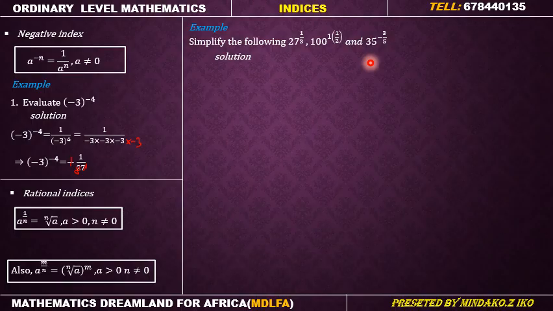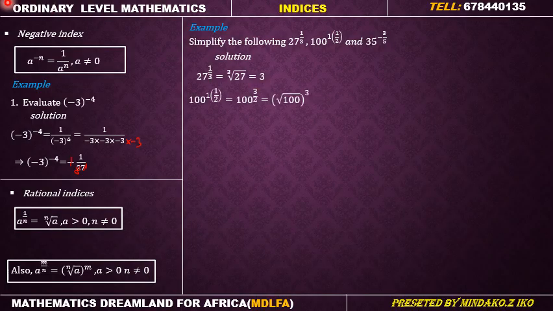Okay, so we have that 27 raised to the power 1/3 is simply equal to the cube root of 27, by applying this law here, where a raised to the power 1 divided by n is equal to the nth root of a. So it's the same thing here. 27 power 1/3 is simply the cube root of 27, which is equal to 3. If you take a scientific calculator and you input the cube root of 27, you are actually going to have 3. Okay, that is it.